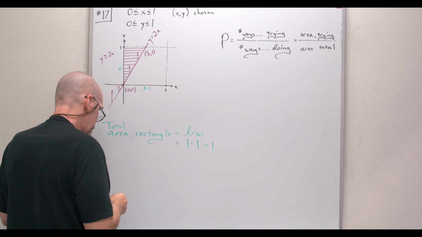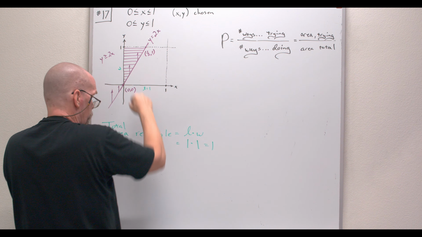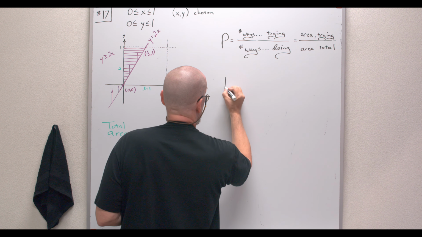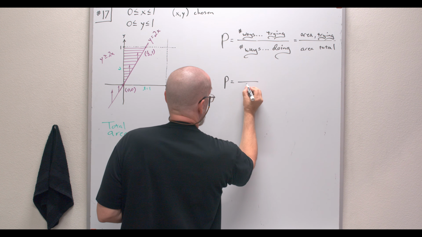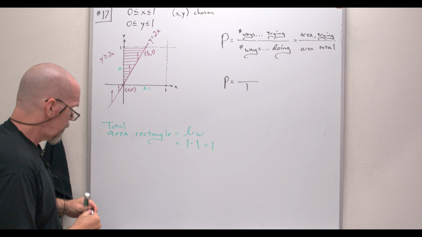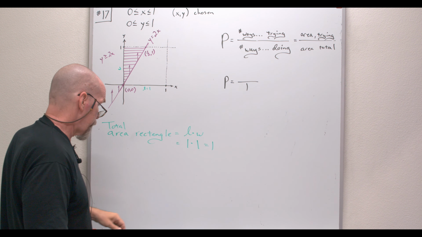What we are doing is picking a point from that 0, 0 to 1 in both x and y, that 1 by 1 square. We are picking a point. We look at it as being 1 total way of doing it because the area is 1. What we are trying to do is to get this triangle up here.